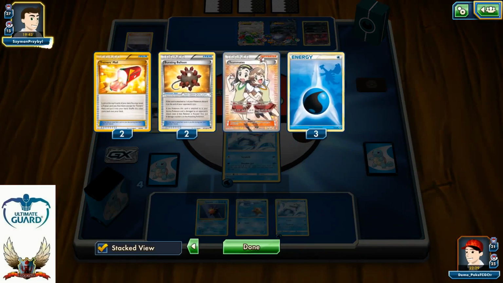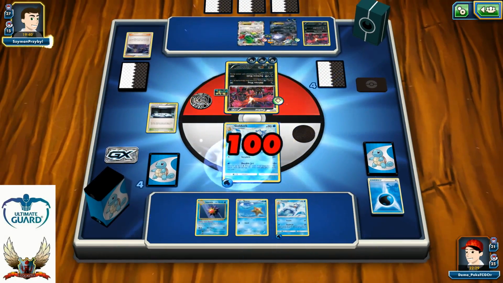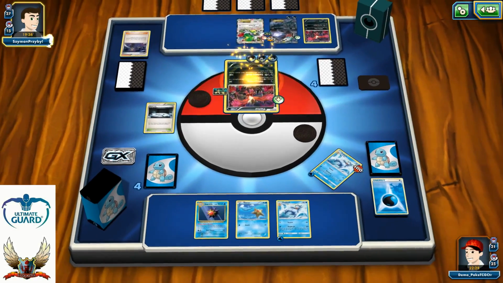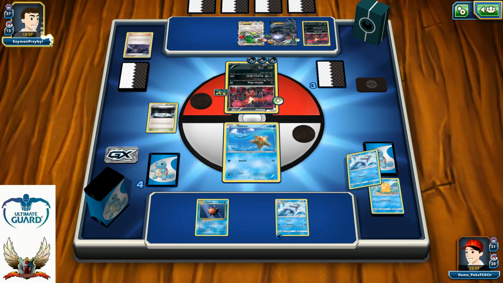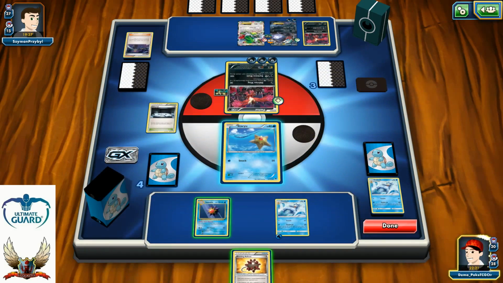So, yeah, that's pretty bad. That's pretty damn bad. No Octillery, no Abyssal Hand, Darkness Blade for 100. Let's see, will he get Heads on the coin flip? No, it's gonna be Tails, so my time for Staryu in the active position. Top deck is gonna be a Bursting Balloon.